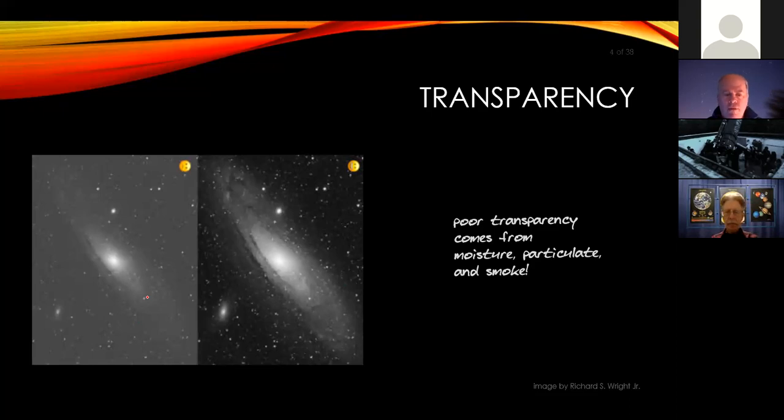And what sort of things affect transparency? How clear the air is is affected by moisture, so the amount of humidity, and the amount of particulate that can come from various sources, but mostly smoke. So again, you want to be cognizant of smoke factors, as well as transparency predictions that tell you what's going on. So astronomers closely monitor transparency. We also pay attention to seeing. I think transparency is easy to relate to. Just the word makes sense: how transparent is the air.